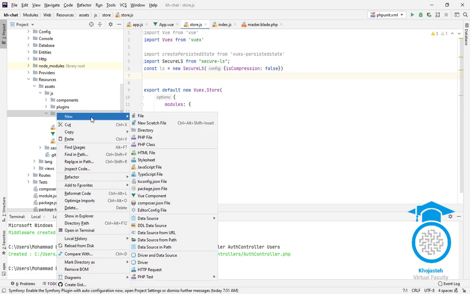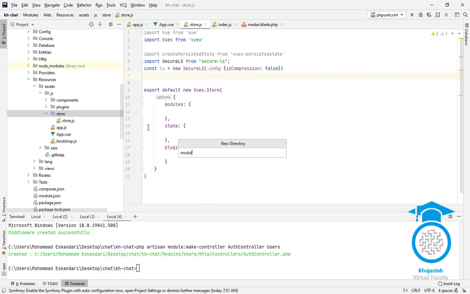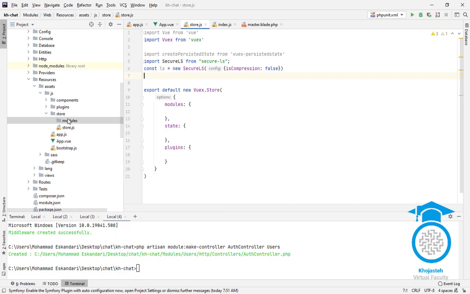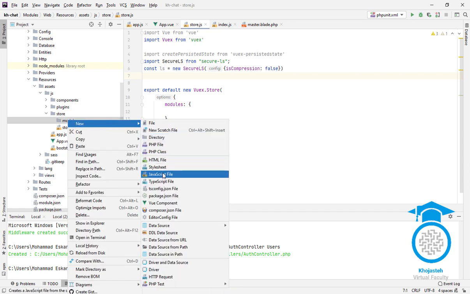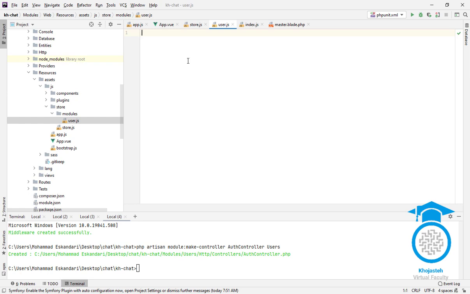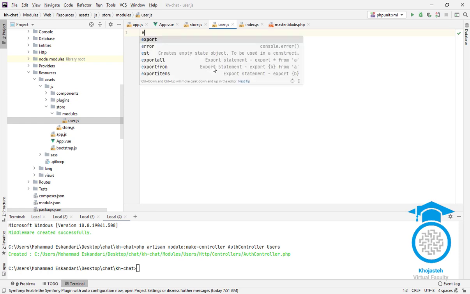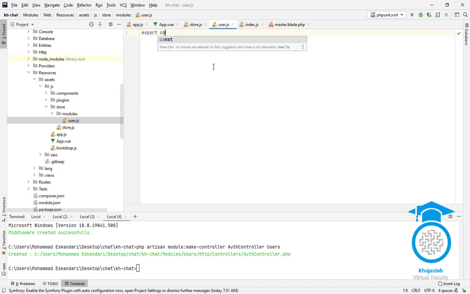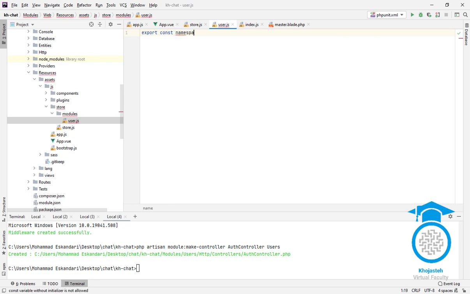So let's create a new module. I'm going to create a new directory here, and I'm going to call this modules, and here let's create user for now. In user, export const namespaced set to true, const state.